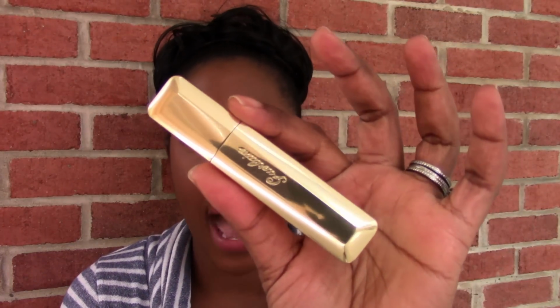This Guerlain Maxi Lash is pretty darn good. It's pretty good. Let me show you the wand. One of the things that makes this really good is, I'm a volume girl, not so much length. I love volume on my lashes.